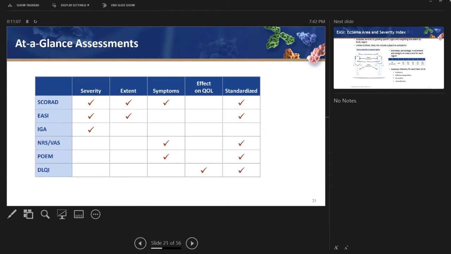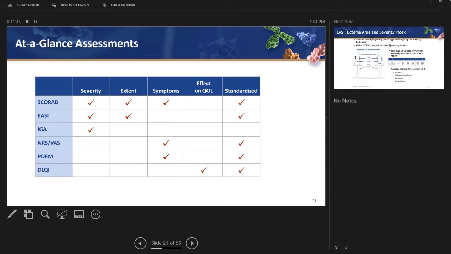So I just want to show you how difficult our clinic is when we need to do some scores to convince the insurance company that our patient really needs those treatments. And you know that we have a lot of scores, but I usually do the easy score, the Eczema Area and Severity Index score, that assesses the severity of the disease. And you have to have at least 20 to 30 minutes to do this score. You have to examine the patient fully and do this score. And you have to do it every time you need to refill the medication to convince the insurance company that this patient is doing well.